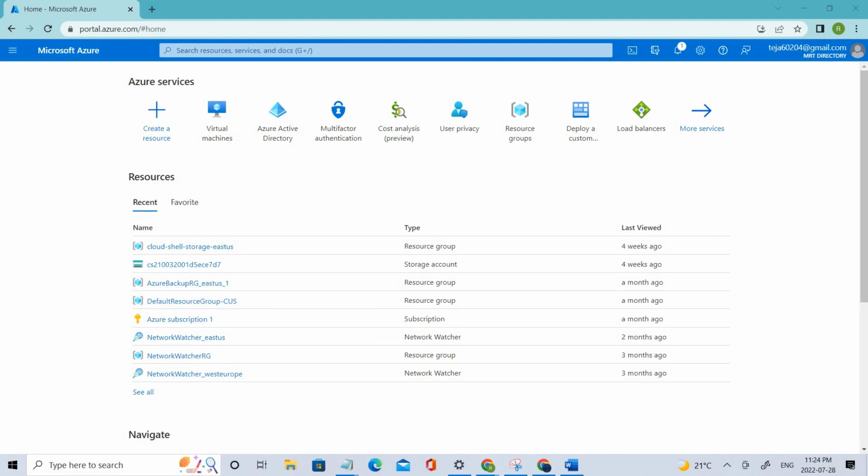Basically, organizations can improve the security of Windows virtual machines in Azure by integrating with Azure Active Directory authentication. And we can centrally control and enforce Azure role-based access control and access policies that allow or deny virtual machine access. So this is the basic definition of it, and let's go ahead and create a resource now.